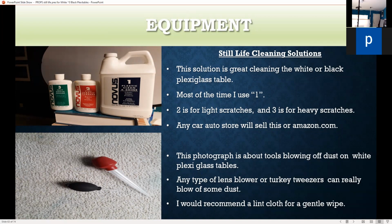Where do you get this cleanser? You can buy this at a car store. You can buy it online too, Amazon. A lot of times I just use 1 and just a gentle lint cloth wipe.